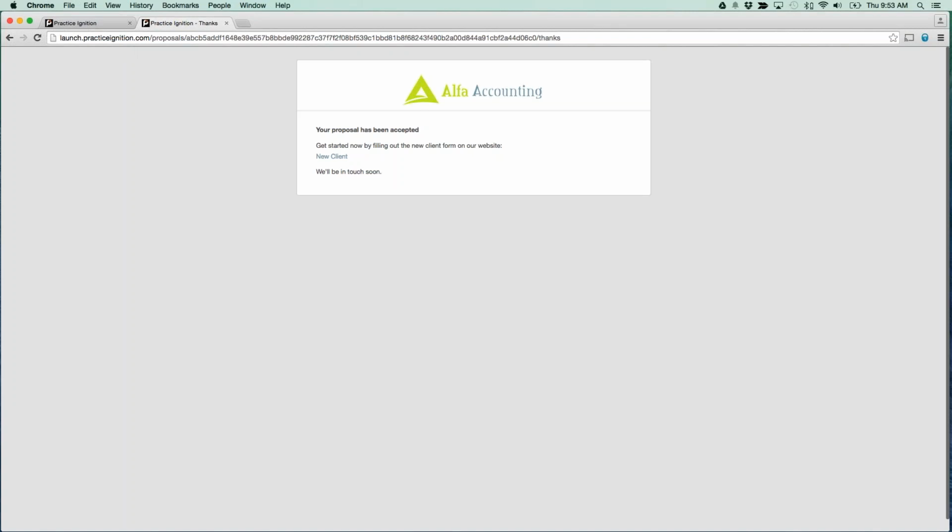Also, that page is mobile optimized. So the folks that use Practice Ignition really well, and this comes back to the closing the sale thing, will sit there in their meeting with their client at the end of the meeting, instead of saying, oh, I'll send you an engagement letter in a couple of days. They hop in Practice Ignition, whip it up in a couple of minutes, and the client can sign from their phone right there in the meeting.